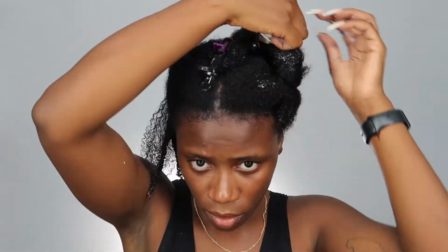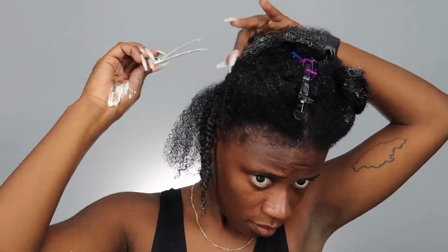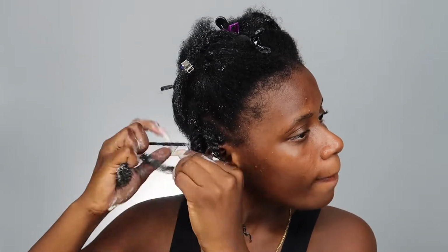So basically I'll be twisting quite a few more of these small sections, oiling then the custard, as you guys could see. Yeah, I don't really want to bore you guys, so I'll just speed up the rest so you guys could just watch me twisting. It's right over left, as I said, so you could follow that formation.